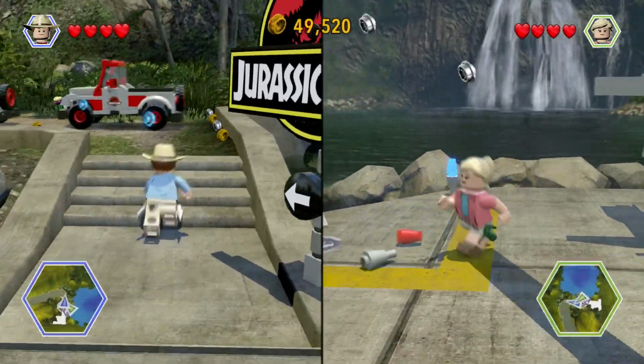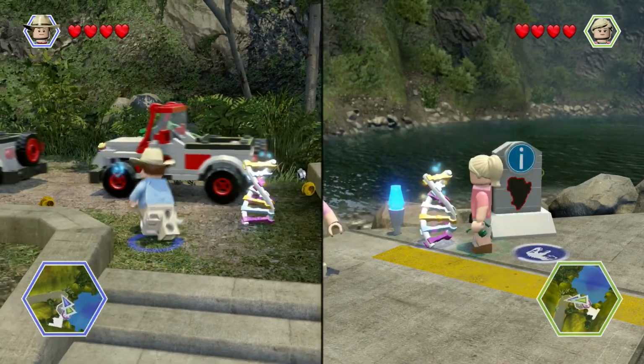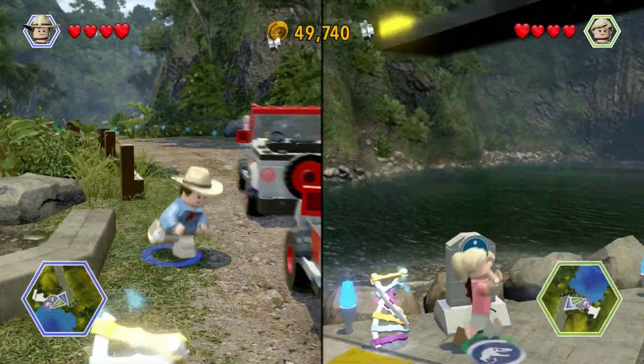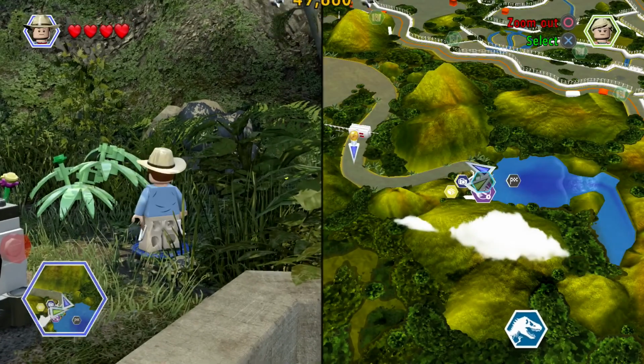I'm beating things up right now, and it's really fun. Follow the trail of guide studs. Park map, yes, I know. Okay, cool. So should we just go to the next level? Oh, I want to get out of this.